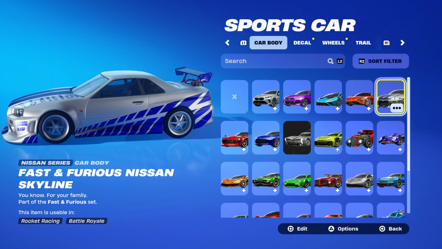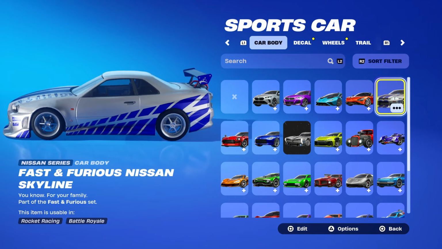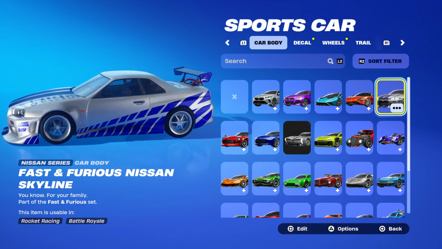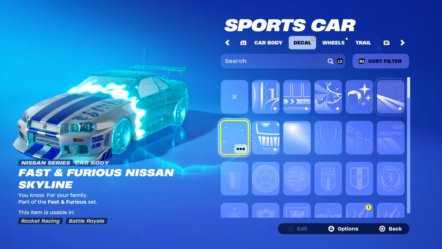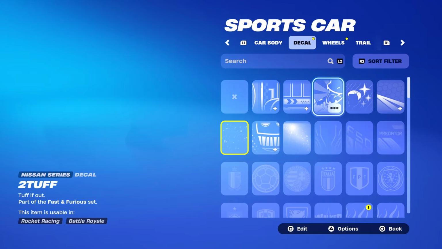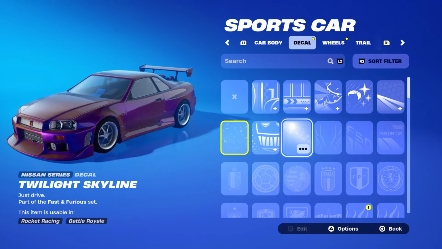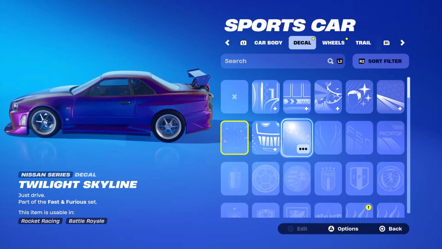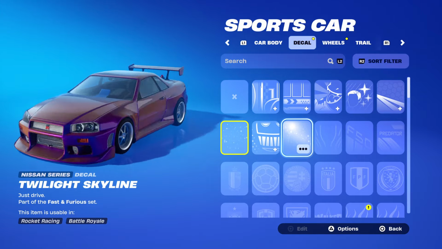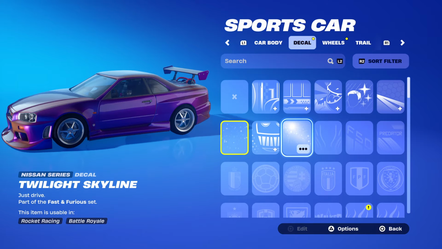Well, there you go. That is the Fast and the Furious Nissan Skyline. A pretty impressive vehicle. And if you're a fan of Fast and Furious, you're going to absolutely love it. Is it worth $2,500? It just depends on whether or not you're a big fan of the show, I guess. But I can understand if you don't want to spend $2,500 for it, because that is quite a bit of V-Bucks for sure. But if you can save up your V-Bucks, it's definitely one of the nicer cars in the game. So there you go. That's all there is to it.